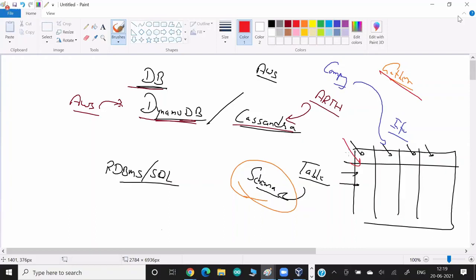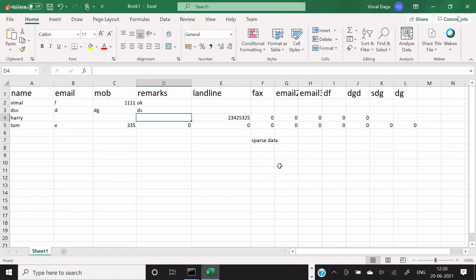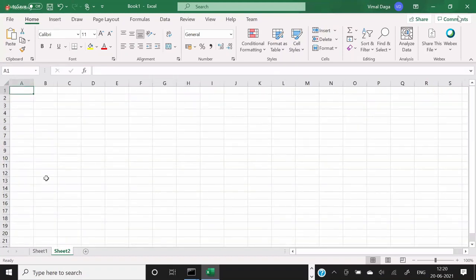So what can we do? We can go for a better plan. We can go for some kind of dynamic plan. It means let's not plan initially. Let's go schema-less, meaning no plan. So it's something like this. If I open one more sheet here, I meet the first of my employees or one of my customers and say, just share your information, whatever information you want to share with us. So say I have the name, I have this mobile number to share. So the customer name and this mobile number to share.